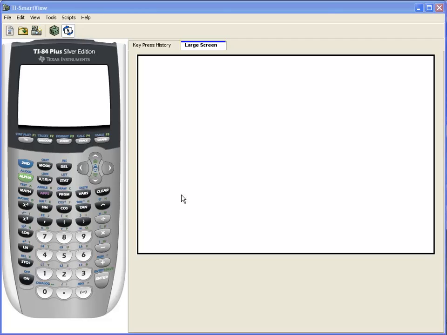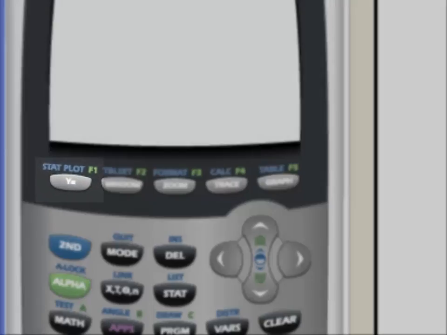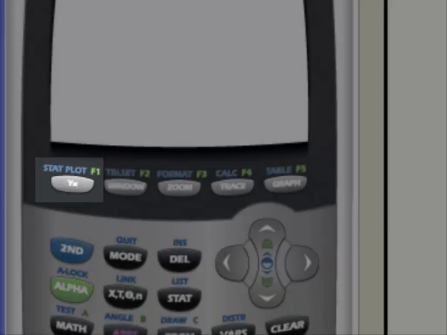As previously stated, the first step in solving an equation is to enter in the left side of the equation as y1 and the right side as y2 in the y equals editor. To get to the editor, press the y equals button on your graphing calculator.